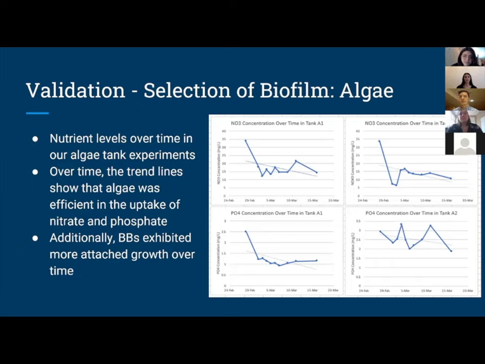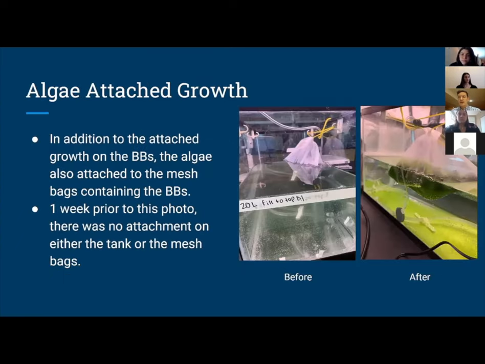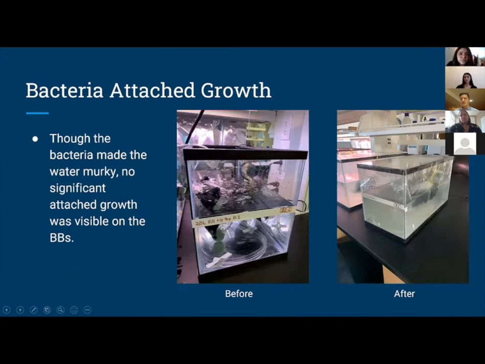For our design, we were deciding between using either algae or bacteria for our attached growth. The tanks with the algae went from basically nothing besides a couple clumps to the bottoms and the mesh bag and the bioball actually having some attached growth. Then we did the bacteria, and the bacteria does look like it takes up the whole tank. The growth itself wasn't very evident on the bioballs. When we examined it after the week and a half, the bioballs didn't really have anything growing on them. It was more on the water, and the water just stayed pretty murky, so we concluded that the algae would be a much more reliable attached biofilm growth rather than the bacteria.